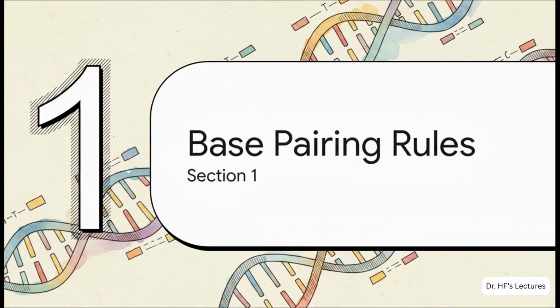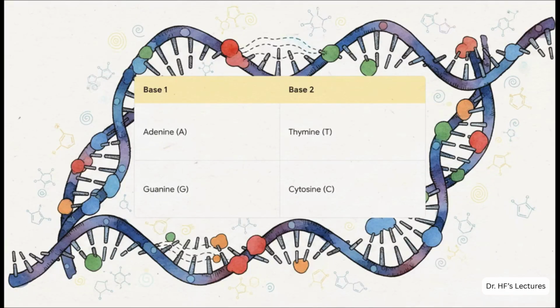Section 1. Base pairing rules. These are the absolute, non-negotiable, golden rules of DNA. I highly encourage you to mentally lock in this simple visual relationship for your exam. Adenine, which we just call A, always, and I mean always, pairs with thymine, represented by T. And right below that, guanine, or G, strictly pairs with cytosine, or C. It is a highly exclusive relationship, guys. A is with T, G is with C. There is literally no mixing and matching outside of these boundaries. This strict adherence is the very definition of complementary base pairing.